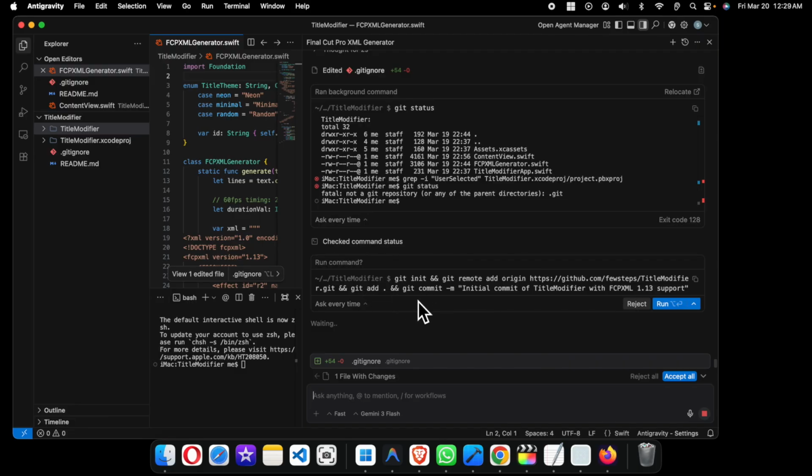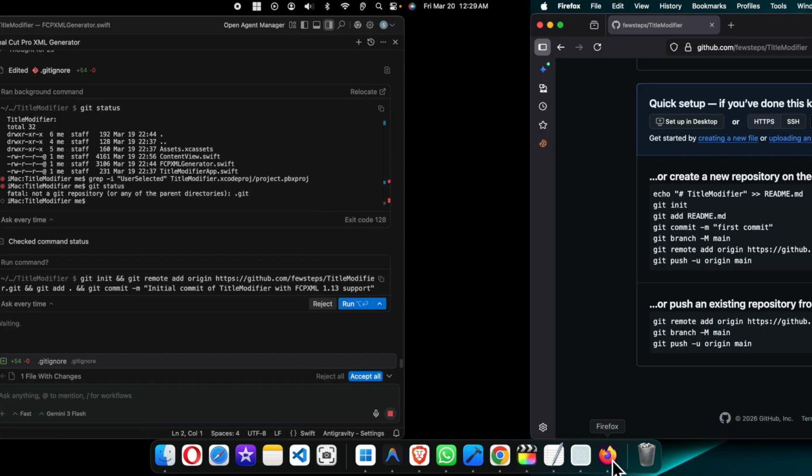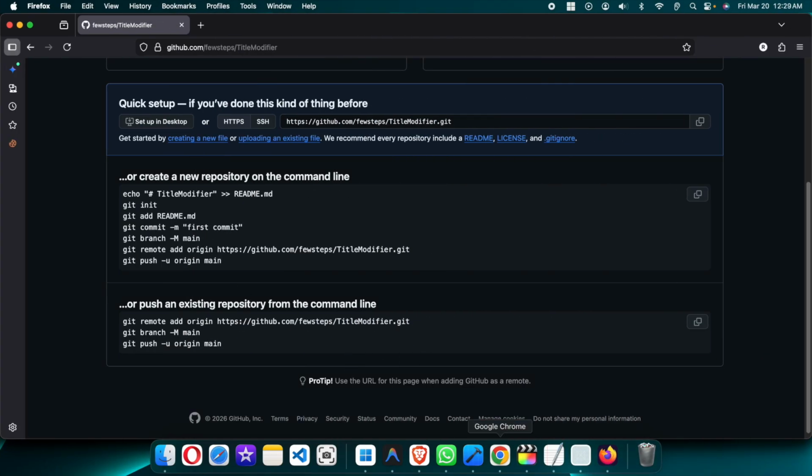If you check carefully, you can see all the commands here, like git init, git remote add, and git commit. So many things are there, and Antigravity is doing all of them for us.